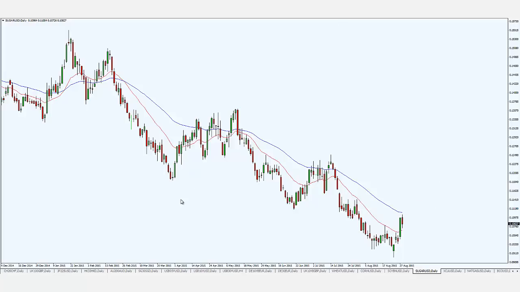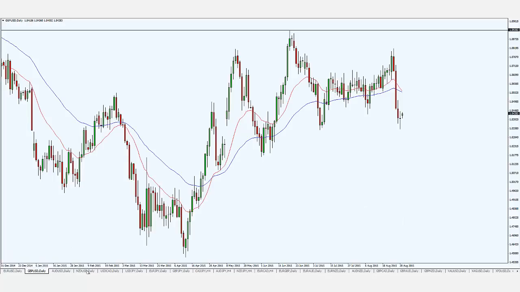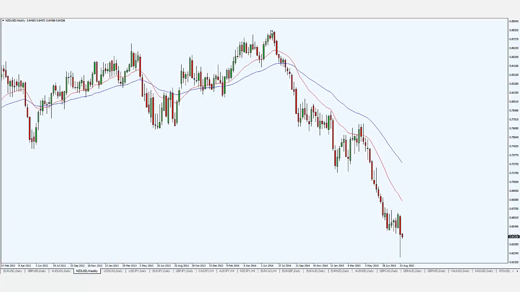So up next, let's have a look at the New Zealand dollar, shall we? This is the weekly chart. Again, very clearly you see on the weekly chart, the New Zealand dollar currently respects the 20 EMA, which is this red line over here. We have our first test, another second test. And right now, over the last few months, price is below the 20 EMA, not even retraced far enough to test it. So it's telling you that the path of least resistance is still towards the downside.